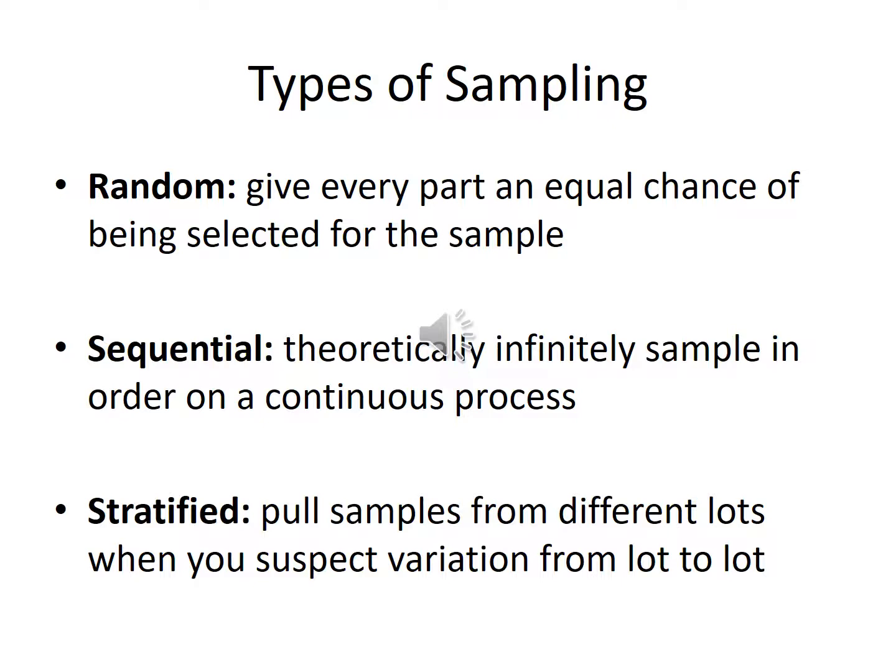Different types of sampling. There's random sampling. That's when you've got a bunch of stuff and you pull parts out at random. In other words, everything in that group, that whole population, has an equal chance of being selected and examined. No sorting or anything. If you want to read an interesting study, look at how George Gallup got his start doing polling for the presidential elections in the 1930s.